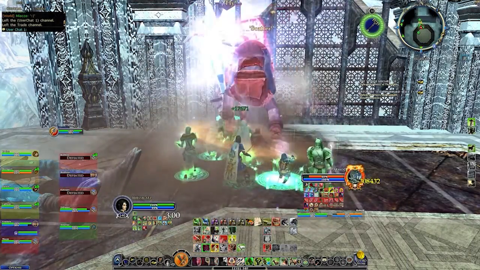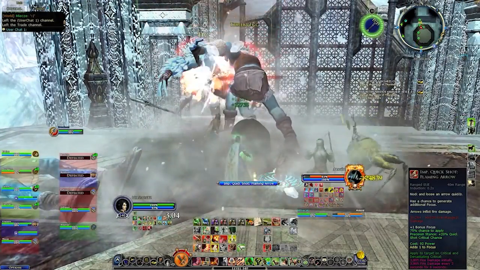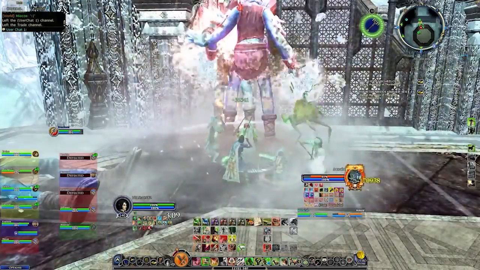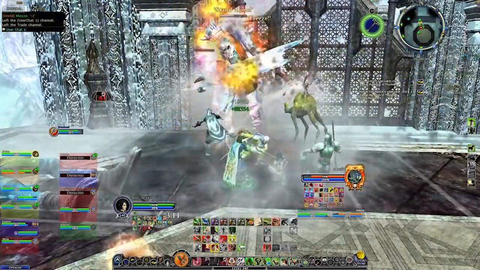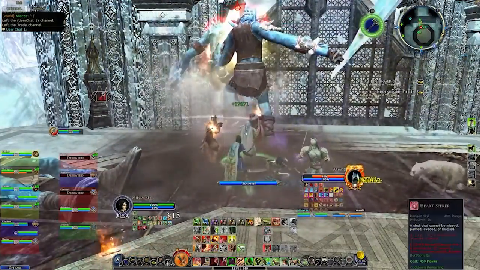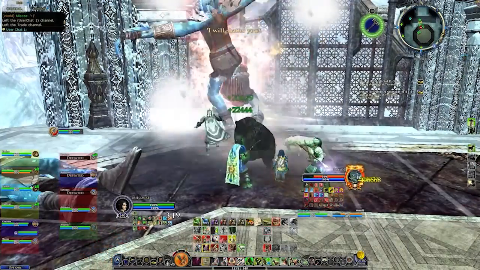Heavy Hurl is a single target knockback. We should be all good. We're kind of in the safe zone. The reason why we can't res any of these people is because they've fallen out of the edge and they are out of line of sight.